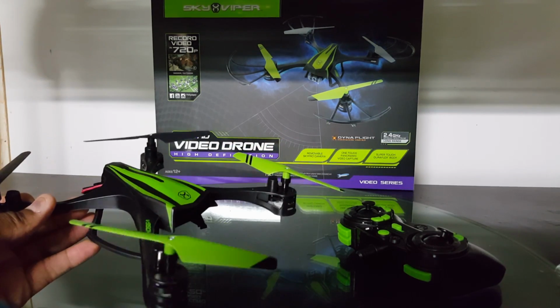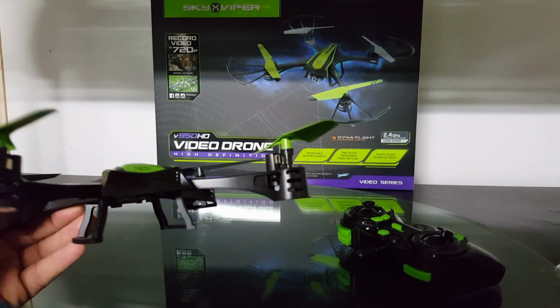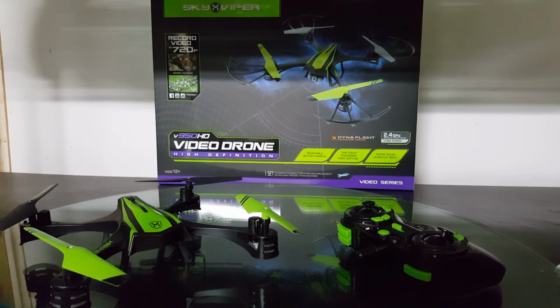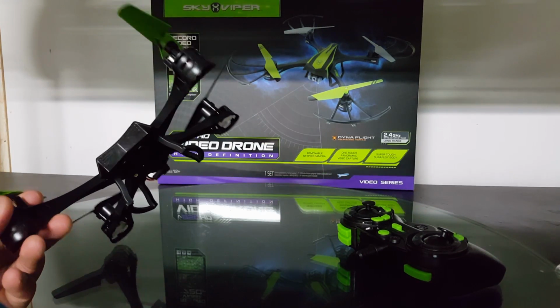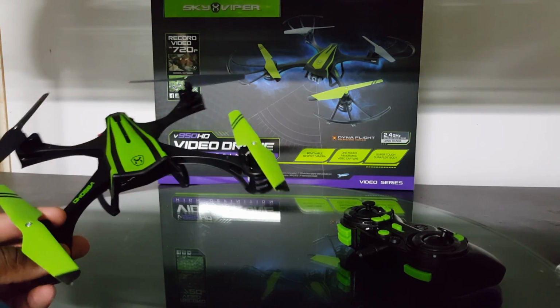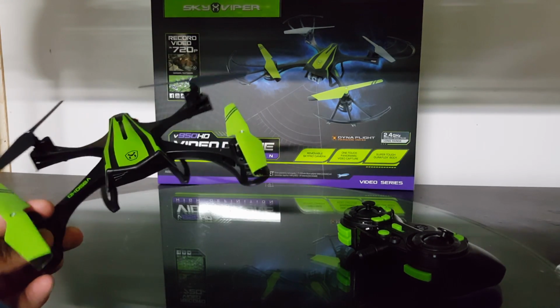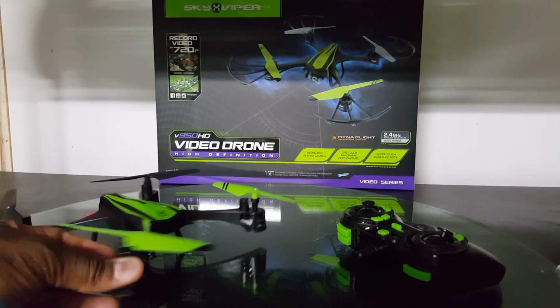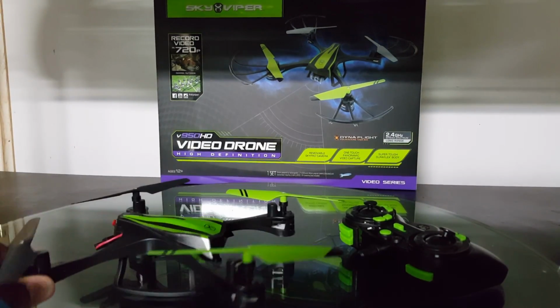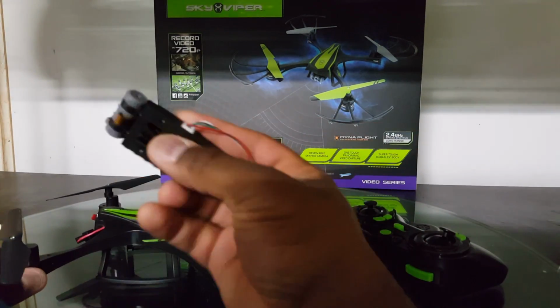It's not too slow, but you can't get any tight funnels with it, so it's better suited for video capture. However, you can take the camera off of it. The camera comes off really easy, and you can do some sporty flying and some stunts. However, it's not as good of a stunt flyer as the S670. So yeah, this is the camera here.